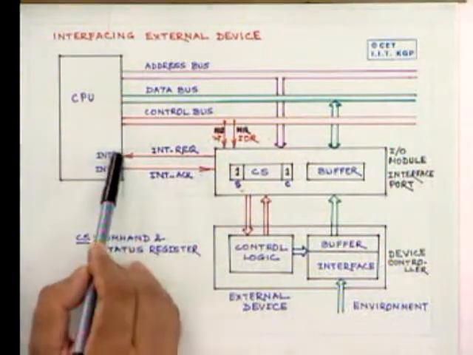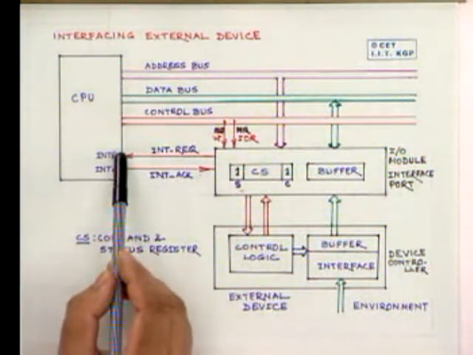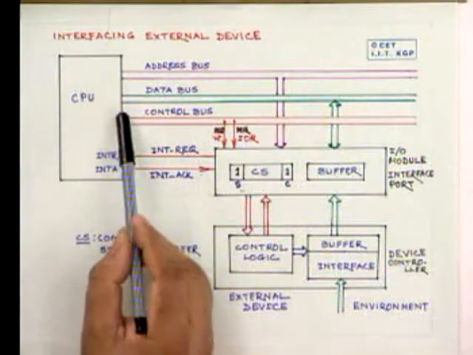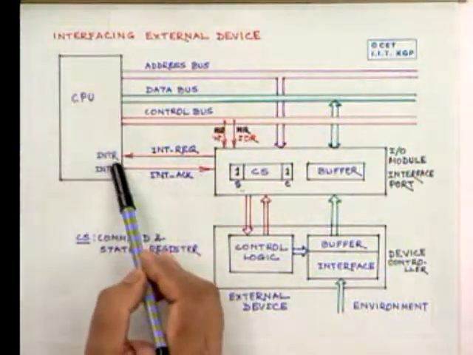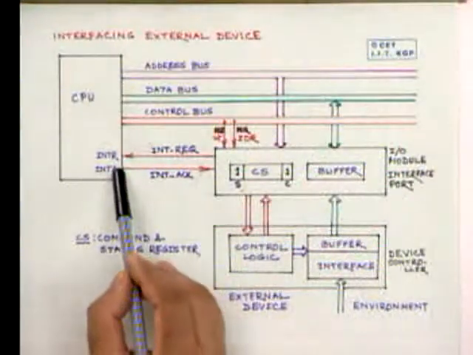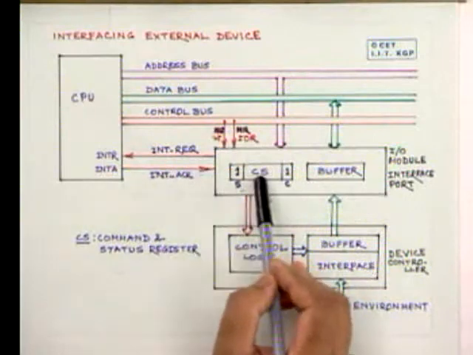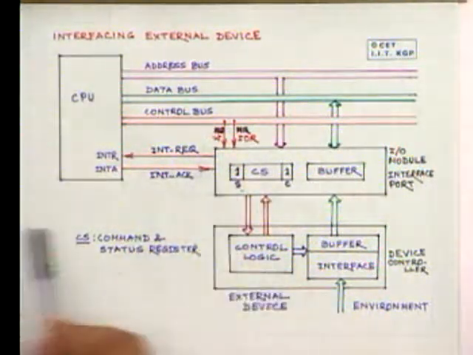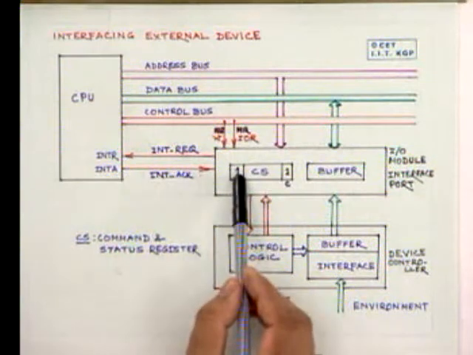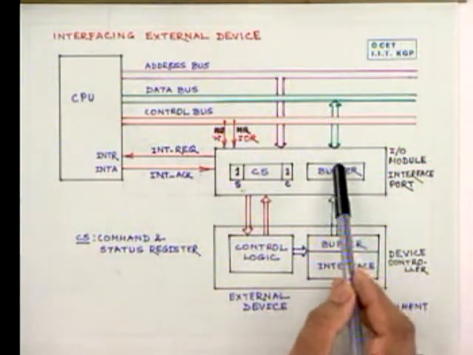On getting that interrupt, the CPU waits for some time. That means waiting till the end of the present instruction that the CPU is executing. Let me repeat that: waiting till the end of the present instruction that the CPU is executing. An interrupt acknowledge is sent to the I/O interface, the hardware handshake, telling that your request has been accepted, that it is known that the data is ready in the buffer, and then the CPU takes care of the data.